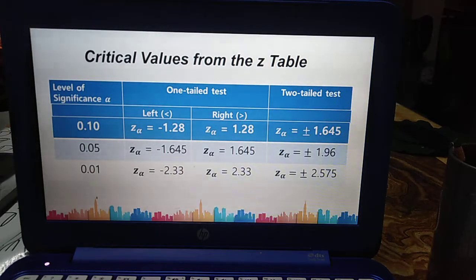Now, these are the values that I have prepared so that you only need to look at the level of significance. You only need to determine the level of significance and the type of test that you are going to use, and you are now able to get the C-values. Again, these C-values are the tabular C-values that you will be using as we move on in solving our problem. All you need to find out is the level of significance and the type of test that you are going to use.